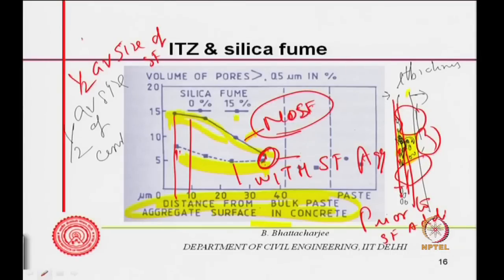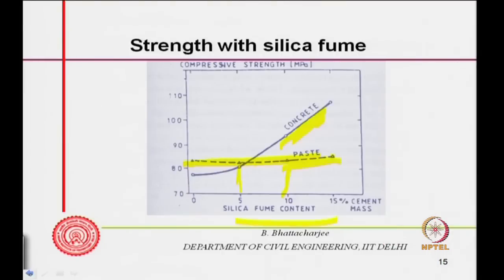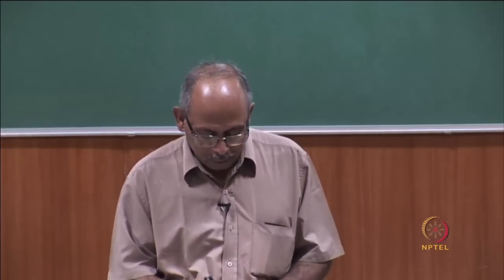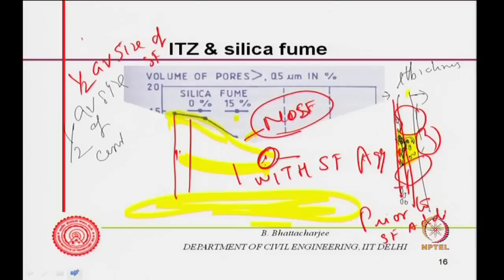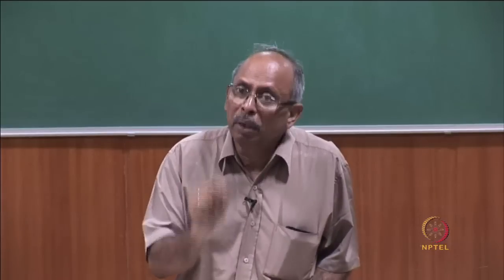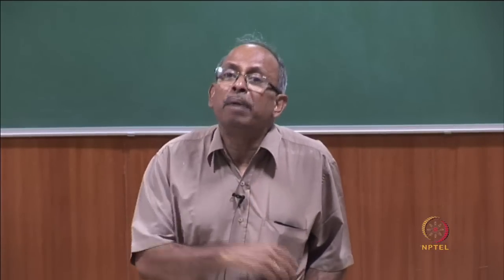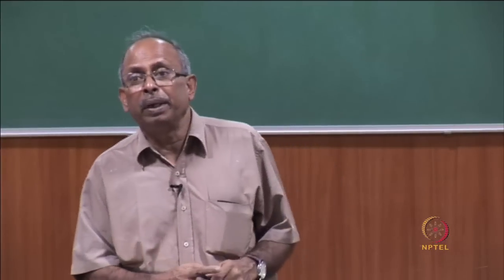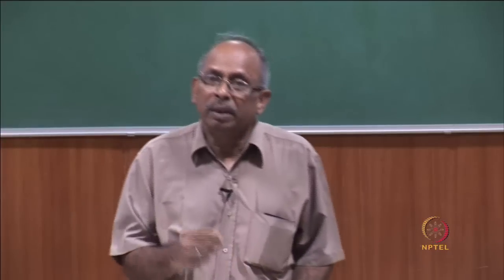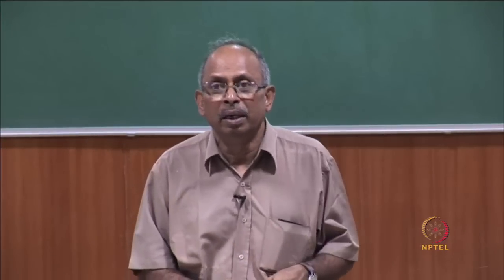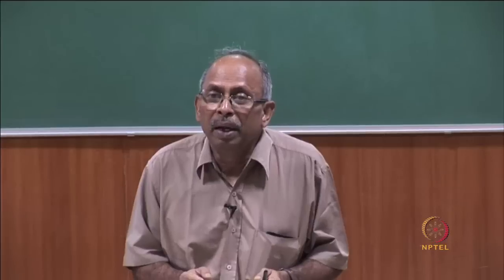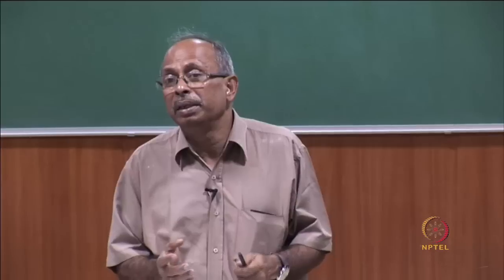Therefore, that is why we saw a significant increase in concrete strength: ITZ porosity improves significantly with the addition of silica fume and water reducing agent, and this made it possible. I am talking of silica fume, but it is not necessarily silica fume. It could be any material which is fine and has similar particle size, pozzolanic properties and packing characteristics. It is important to understand that silica fume particles are spherical in nature, as you have seen earlier. So it should be able to pack and reduce the ITZ porosity, and if it is spherical, dispersion is also easier. If it is not so spherical, dispersion and packing may not be easier.